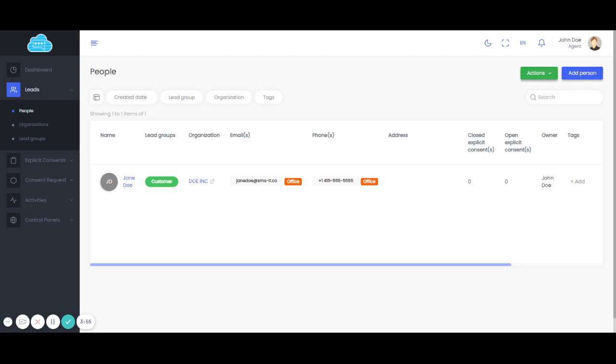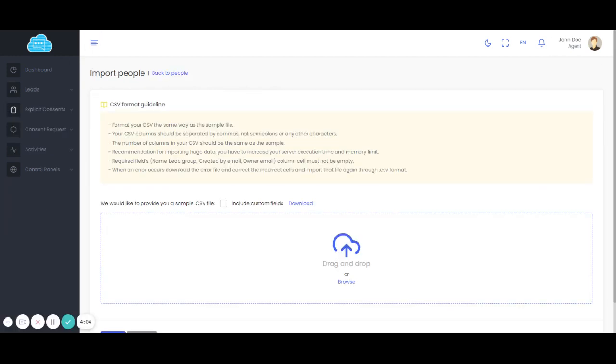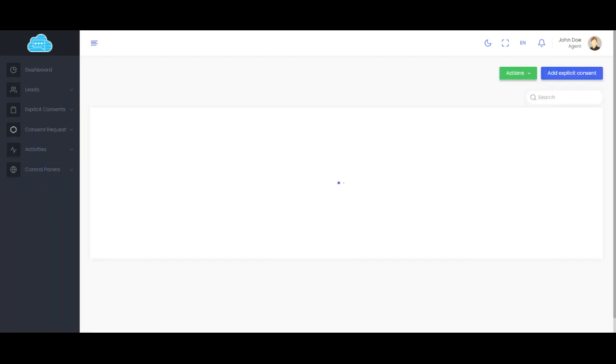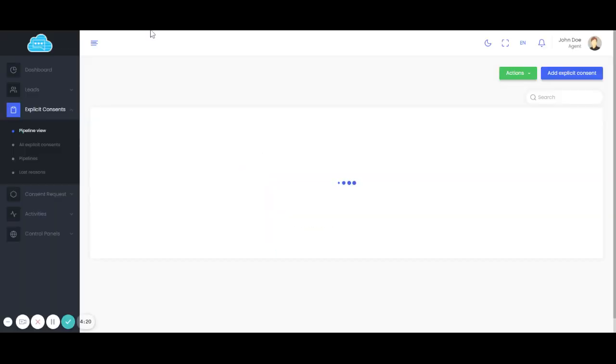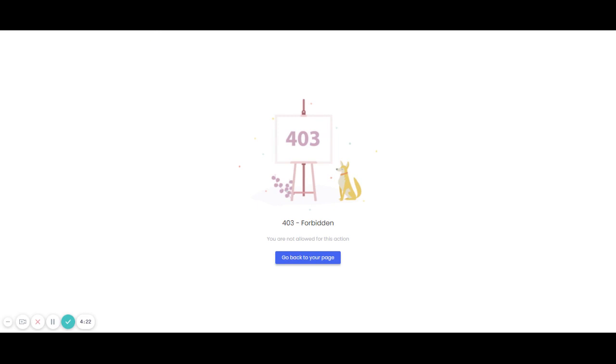What's lovely is that I could also bring in my data, right? I could just bring in my data and use my data. And what's also super important is that this helps me get explicit consents from folks so I could send messages to them because I need to always follow the rules and regulations, the TCPA. I cannot create a pipeline right now because of one reason: I haven't paid.